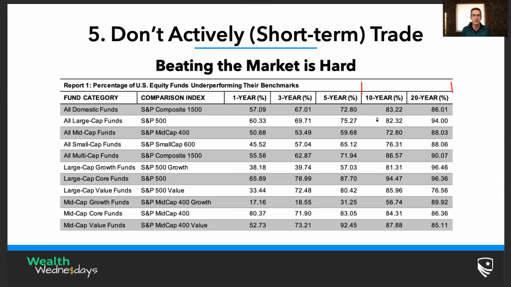And so you've got essentially mutual fund managers or fund managers in general that are huge shops, spending millions, if not sometimes billions, on research, employing an entire staff to try to beat the market. And yet, on a continual basis, 10 to 20 year period, we notice that 75 to 95% of funds underperform their given benchmark. So it's very difficult to beat the market, period. Certainly much harder when you're now taking a higher tax rate within your taxable account because you're forcing yourself into that short-term capital gains rate.